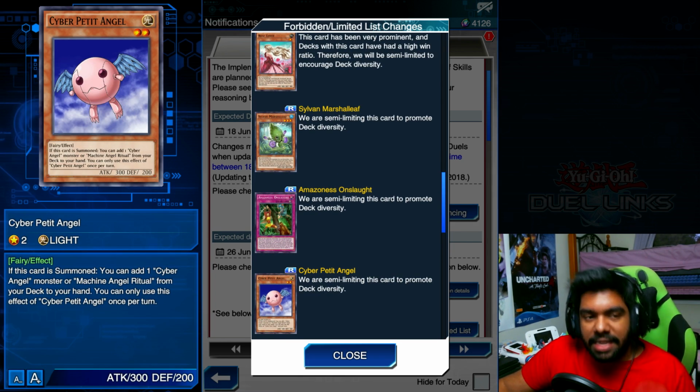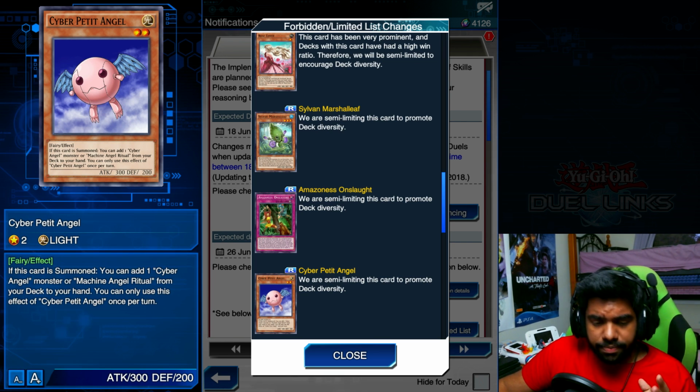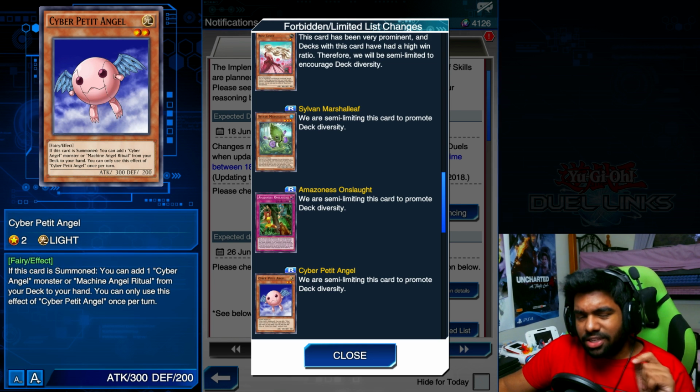We have Cyber Petite Angel. You guys know what this does. Summon it. You can add 1 Cyber Angel Monster or Cyber Machine Angel Ritual, blah blah blah, to your hand. And this card, interestingly enough, I don't really understand that much why, because we only have access to 2.